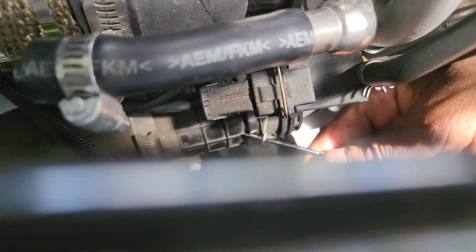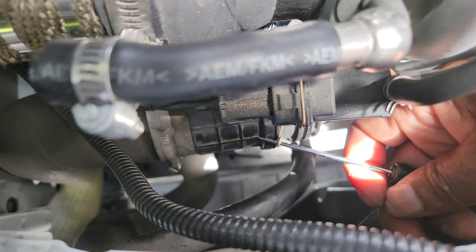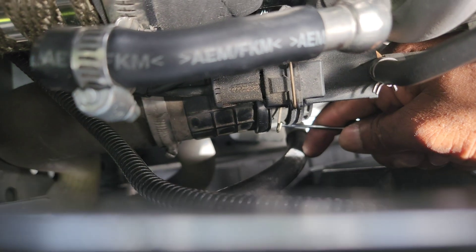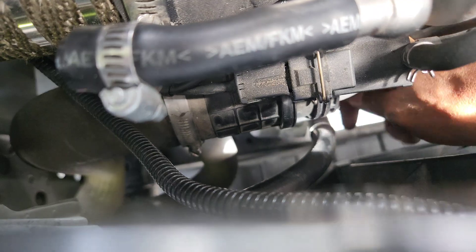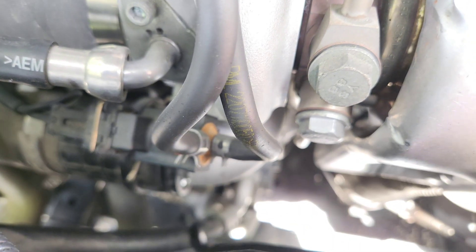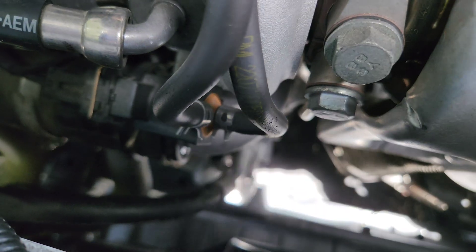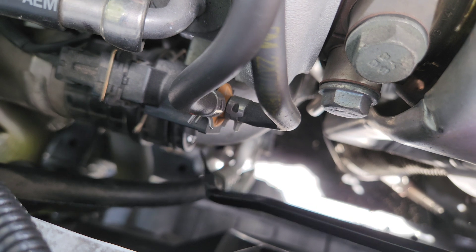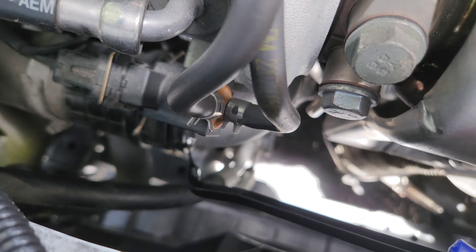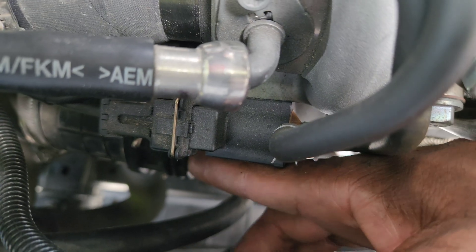The clamp right here is pretty easy to take off. It keeps wrapping around. You can push it over this way like that, push that one over there, the one on the bottom — push over to the same thing, try to bring it up. It's pretty much off. See the charge pipe is trying to come off there — got to push it over, push it over, push back.